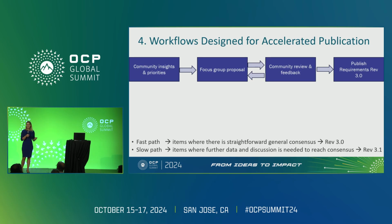We recognize that there is a need for us to update this document. So we want to come out with a quick step publication that captures some of the lower hanging fruit where there's a lot of consensus in the community, there's a lot of databases, and we want to follow that up with a little longer term publication, which is basically the items where maybe there's not enough consensus, maybe more experiments or feedback are needed from the community.